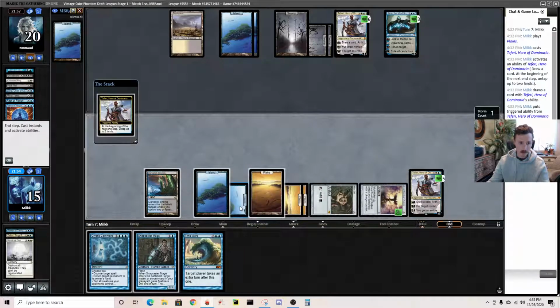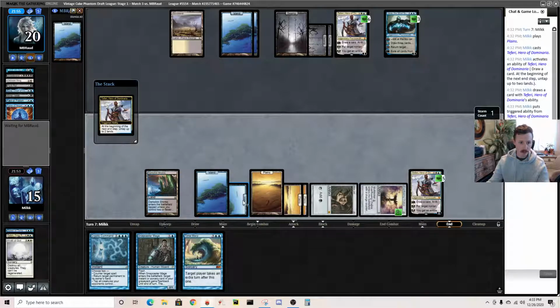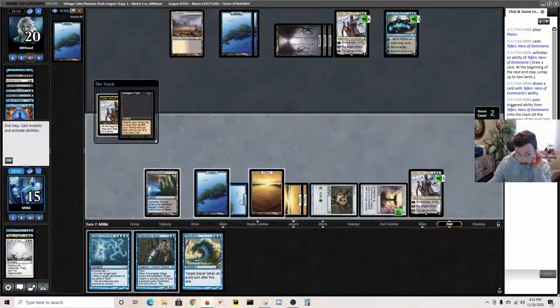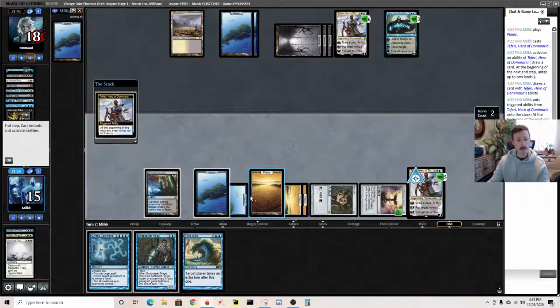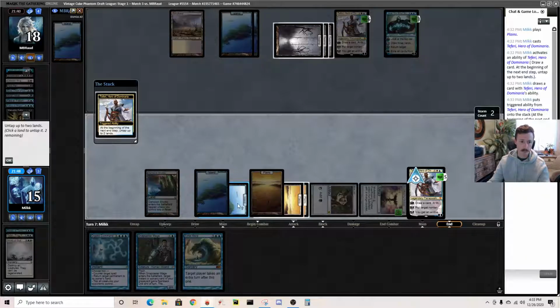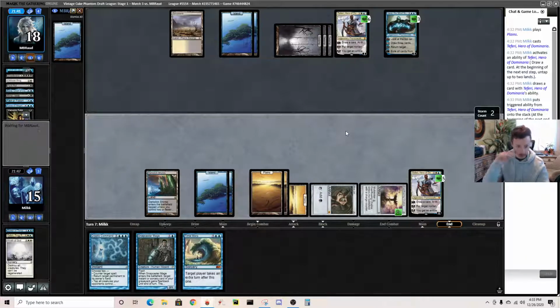Okay, we might be able to get there, especially with Cryptic up here. Vamp Tutor resolves. I'm gonna Cryptic whatever they vamp for. I guess they could vamp for a counterspell. This is a cool matchup. Cryptic successfully up. They vamped for most likely a reanimate spell. My guess.